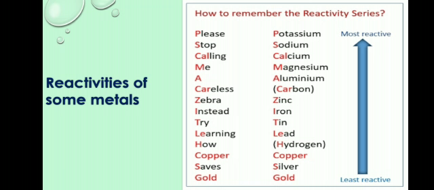Here, in "please", the first letter P stands for potassium. Similarly, S for sodium, C for calcium, M for magnesium, A for aluminium, C for carbon, Z for zinc, I for iron, T for tin, L for lead, H for hydrogen, C for copper, S for silver, G for gold. So in this way you can remember the reactivity series.